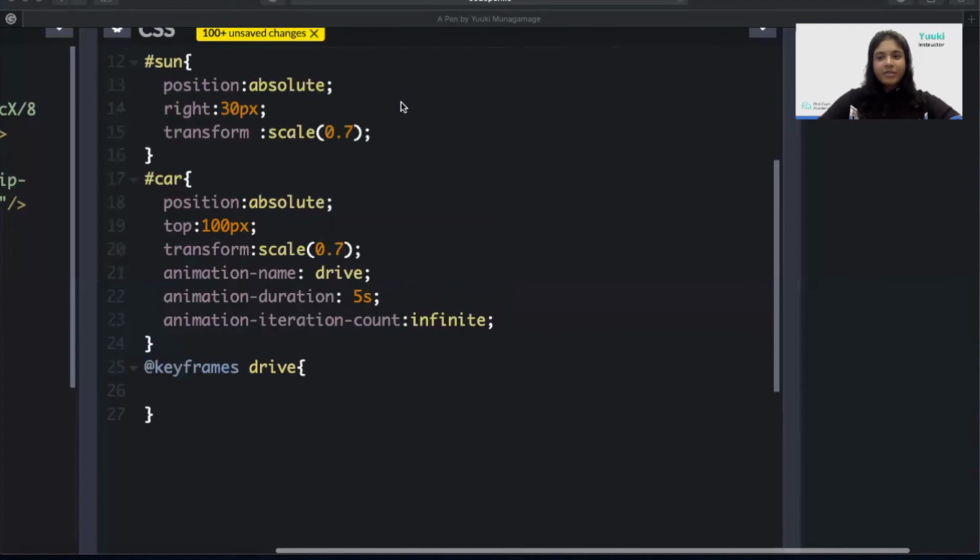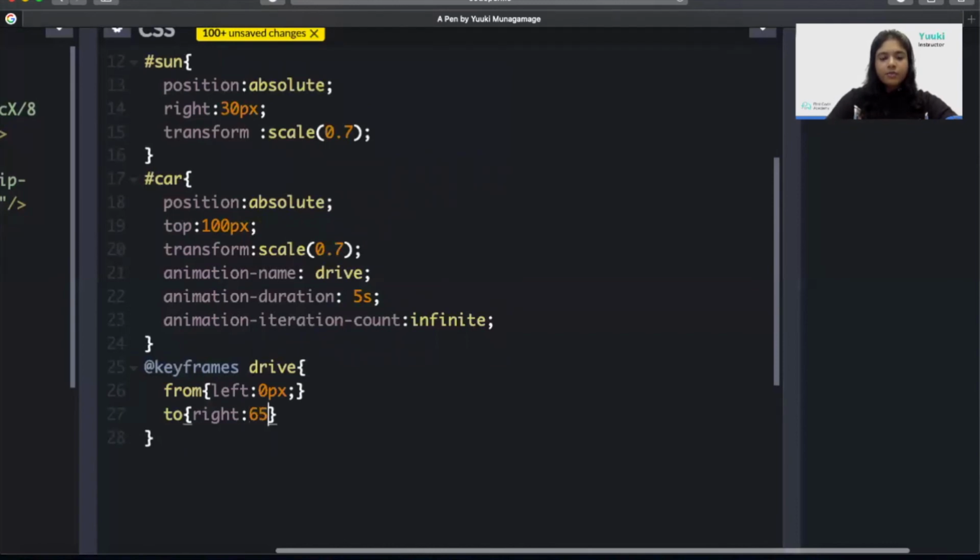So next, I'm going to state how my animation should be running, that is by declaring from and to. So I'm going to write from left goes to right.